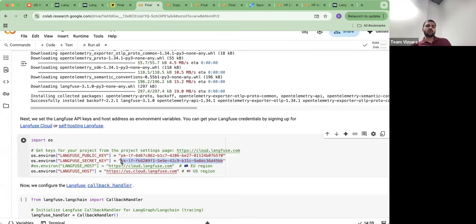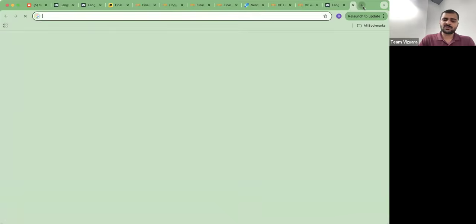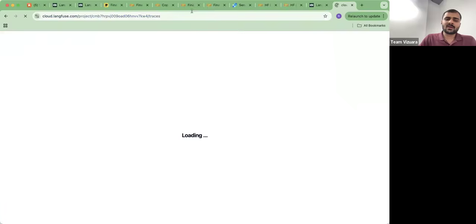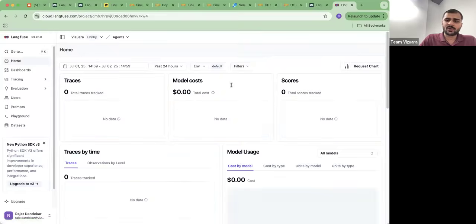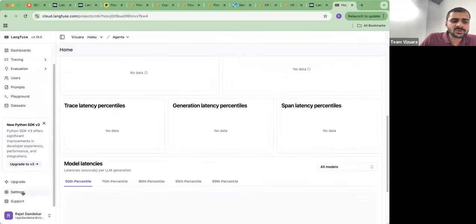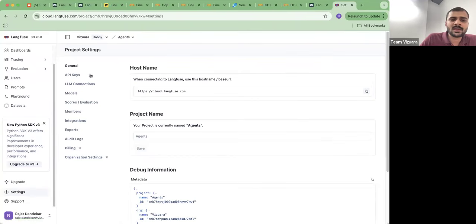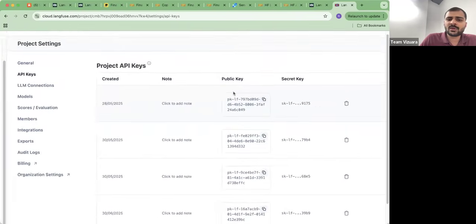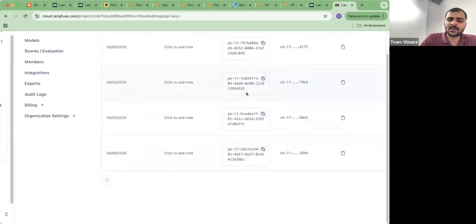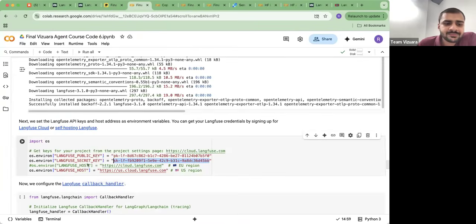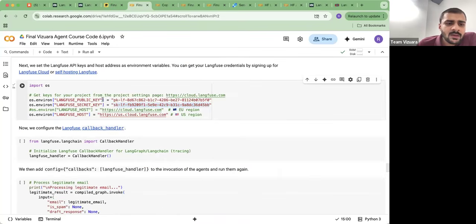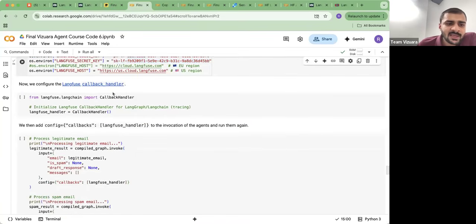I am not going to show how to get these keys again because I have already shown this before, but for a very quick demo, you can go to Langfuse and whatever project you have, go to project, then settings, then API key. Here you can create a new API key, and you will get your secret key and your public key. Then run this. This is the public key and this is the secret key.